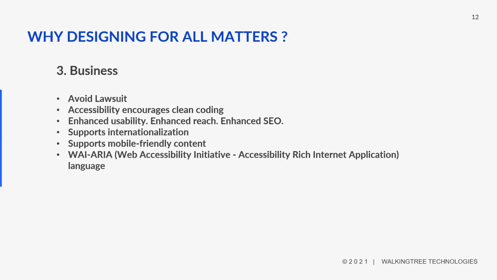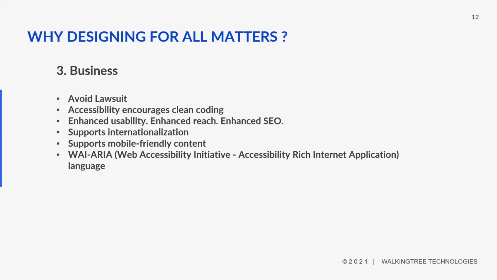Then there is the business motivation. As I said in the legal aspect, that can get you into serious trouble. So business motivation could be, how do I avoid a lawsuit? Or it could be accessibility, as I said in the second point, that it can encourage clean coding practice. It's more of a technical practice that we need to include in our design, so that we cover all the users in one place. It helps enhance your usability. That means you are directly or indirectly enhancing the reach, and that means you are enhancing your SEO presence. It supports internationalization. It supports mobile friendly content.